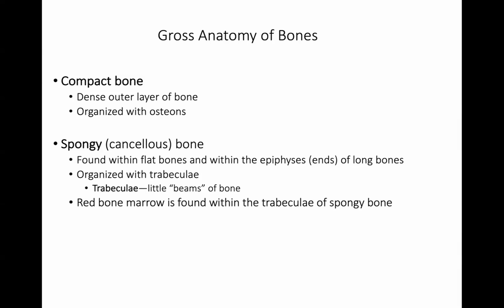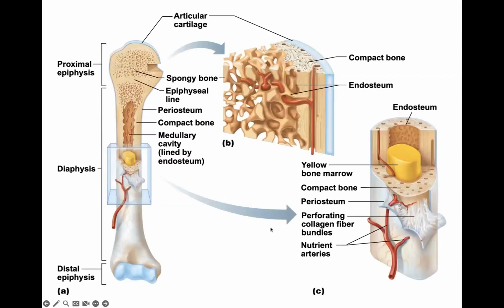Now, when it comes to the gross anatomy of bones, we have two types. So what I'm going to say, let's flip to this slide so I can get a visual. All of our bones, whether it's a skull bone, this is a very generic humerus that's here in this region of the upper limb from shoulder to elbow, which we call the arm.